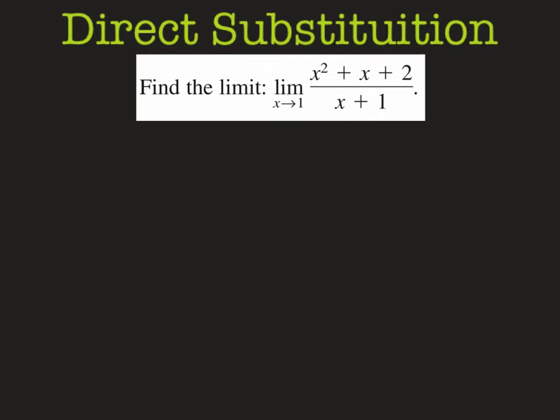Let's look at our first example, and we're going to be finding the limit as x is approaching 1 of this rational function. Whenever I'm rewriting my problem, maybe I took this out of a book and I'm writing it into my notebook, I'm always going to rewrite the limit notation here. When you don't write that, that means that you've plugged in and you've found this limit. Until you have completely finished the problem or plugged in your values, you do have to keep writing this limit notation, the limit as x is approaching 1.